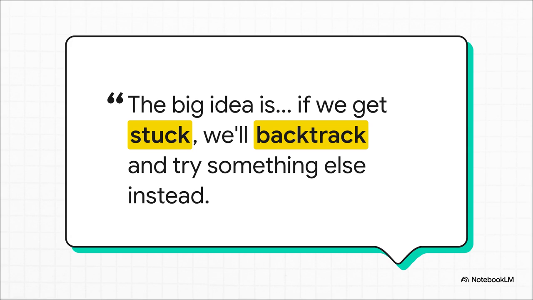And for the really, really tough problems, AI has even more tricks up its sleeve. There's an idea called backtracking search, where an algorithm will go down one path, make a choice, and if that choice leads to a dead end, it's smart enough to say, oops, wrong turn, and it literally backtracks to the last place it made a decision and tries a different route. It's a really systematic way to explore a gigantic number of possibilities without getting hopelessly lost.